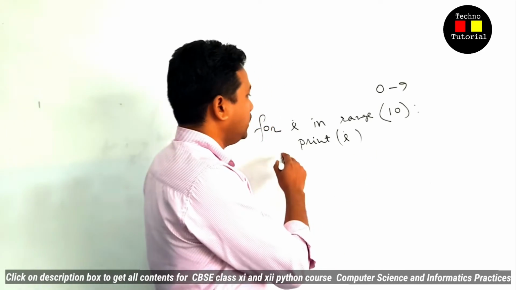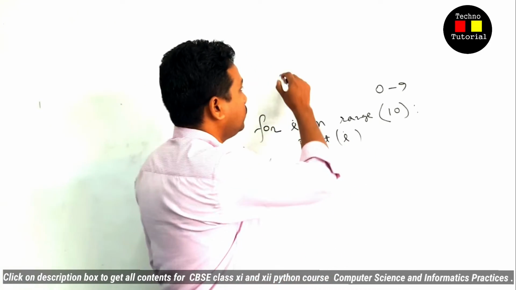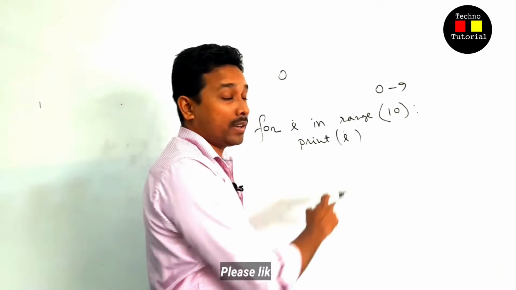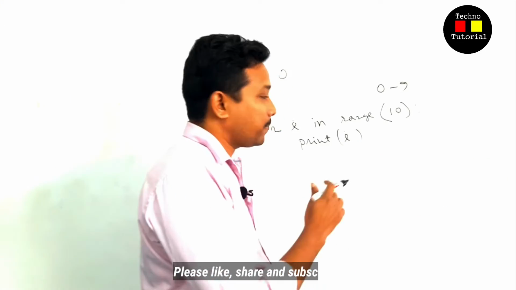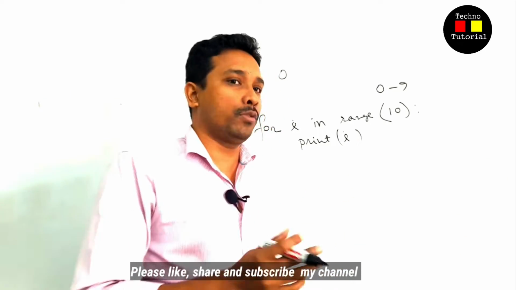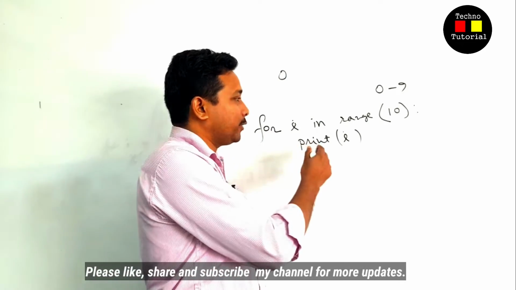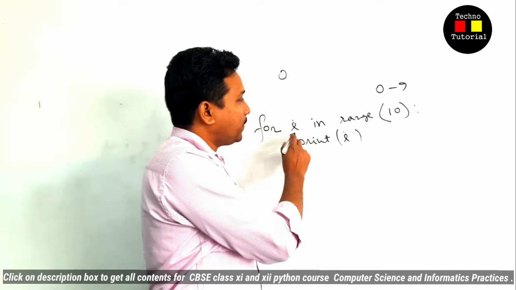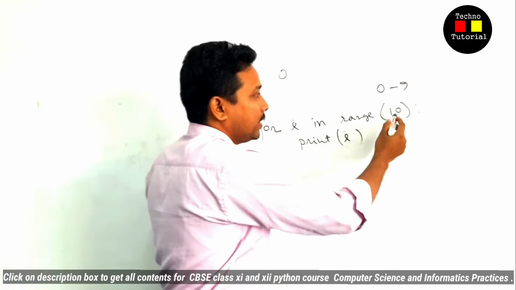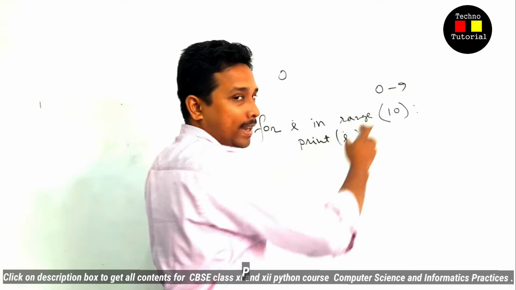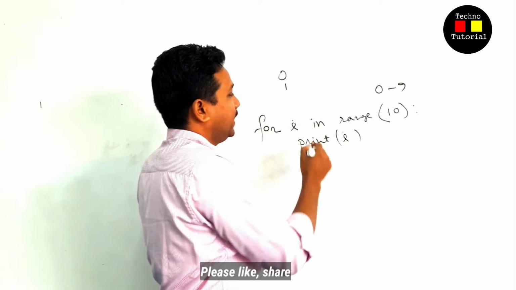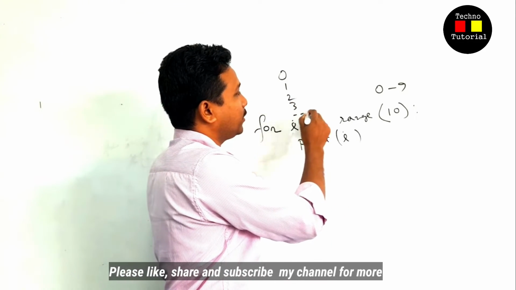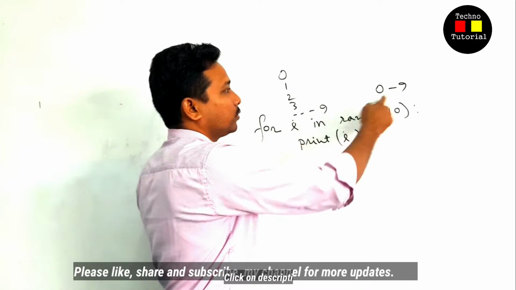Understood? So now, see, print i will display 0. Then i will increase automatically. No need to give the increment part here that you gave in the while loop, that is i plus equal to 1 or i equal to i plus 1. No need to write it in the case of the for loop. Automatically it will increase the values: 0, then 1, then 2, then 3. The next value of i has increased to 1, so the condition is automatically true. Next value it will come 1, print 1. Next again i will increase to 2, print 2, then again 3, like that it will go up to 9. So 0 to 9 it will go.